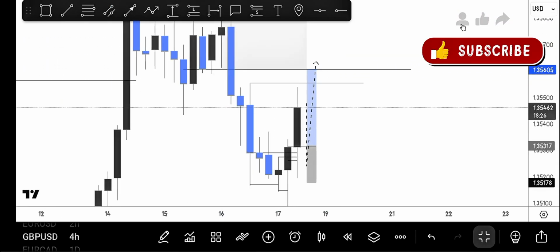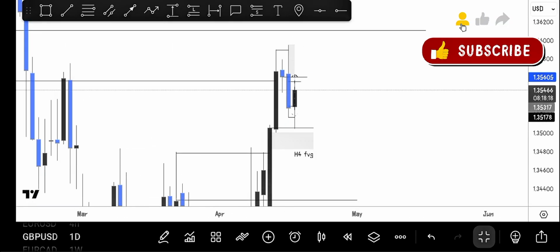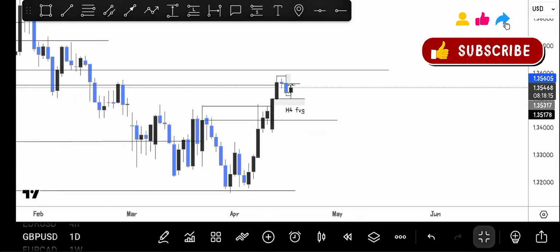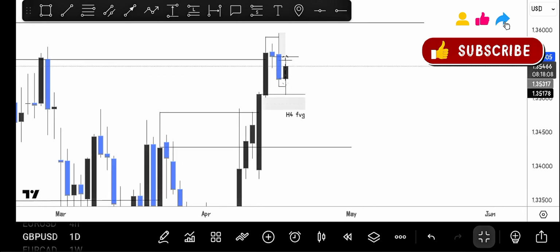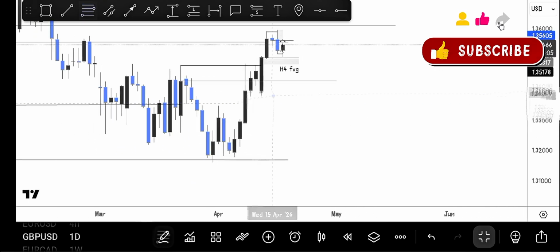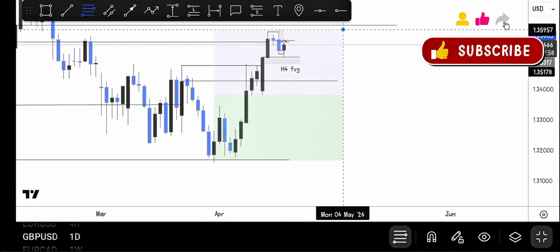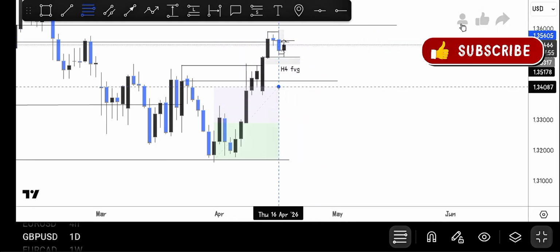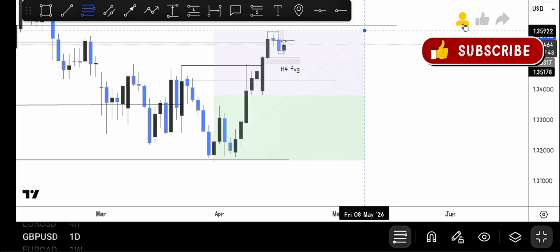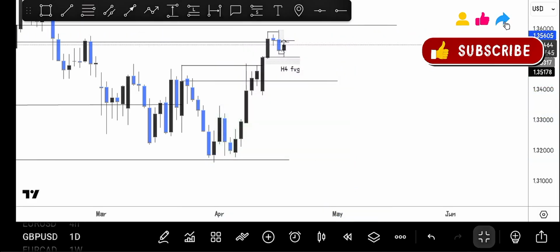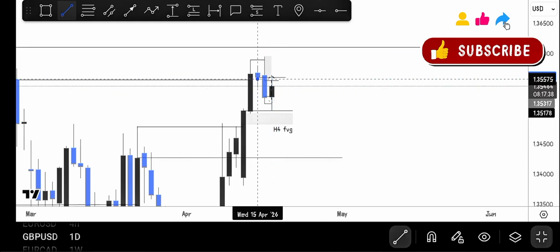If I mark the whole order block, this is the whole 1 hour order block. Definitely, looking at our daily time frame, price has not gone deep, and it is just the start of the bearish pullback, so I might be expecting more pullback. If I put on my Fibonacci from the starting, you see price has not pulled back anywhere. We also have a lot of key levels that are still within this green range right here, so definitely I'll be expecting more pullback. So I won't be putting my stop loss at this side right here. I cannot do that because there's a key level right here.